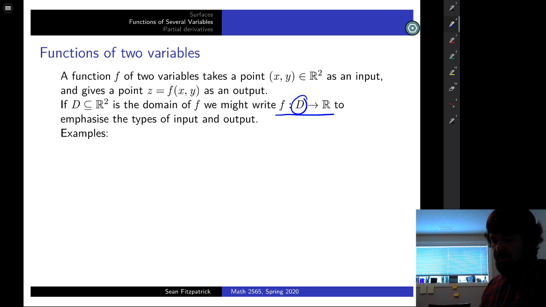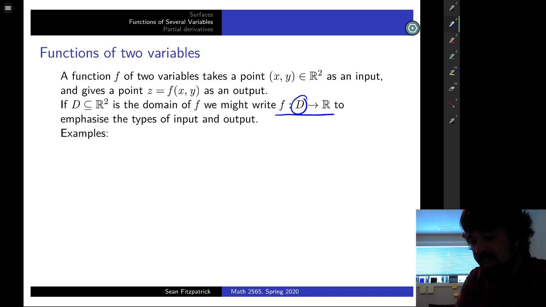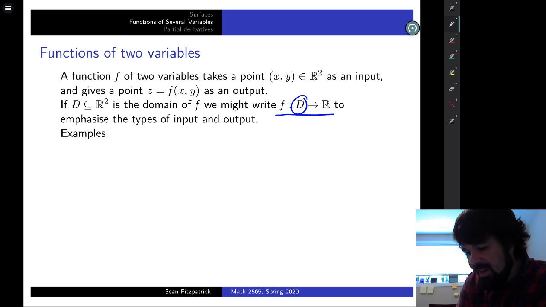And we just happen to be now looking at cases where the input is an element of R2 rather than an element of R, right? The two variables are because you need two coordinates to describe points in R2. And of course, that is going to have an effect on how we do calculus, but I want to emphasize that functions are still functions.